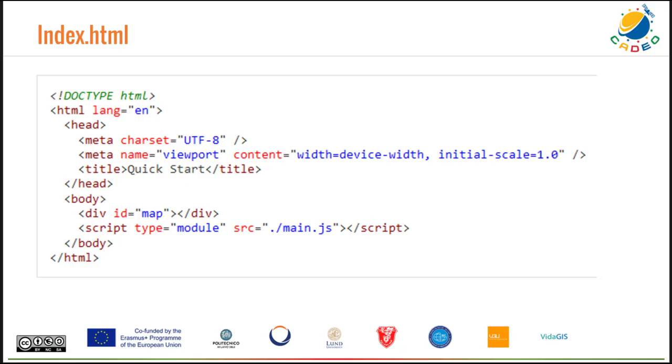Inside the index.html file, the two important parts in the markup are the div element to contain the map and the script tag to pull in the JavaScript. The map container or target should be a block level element like a div, and it must appear in the document before the script tag that initializes the map.